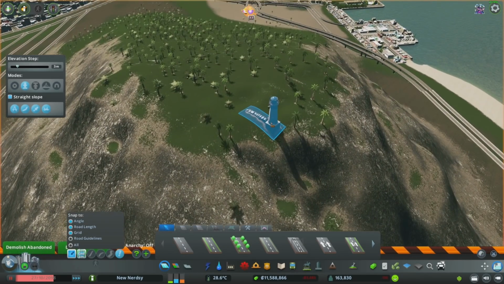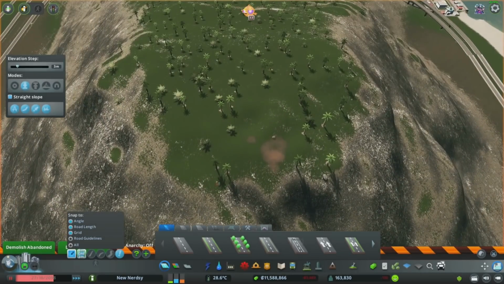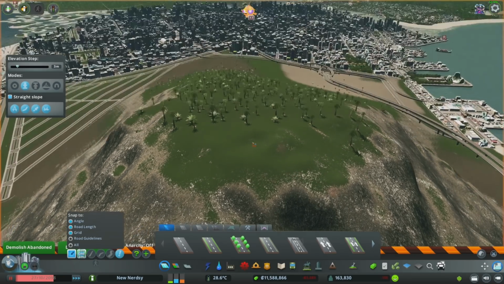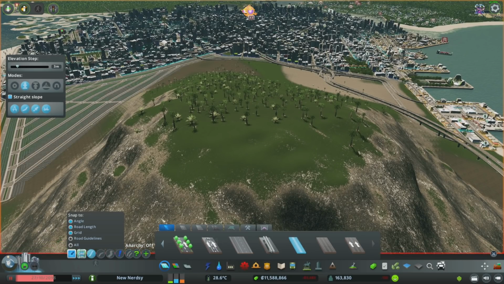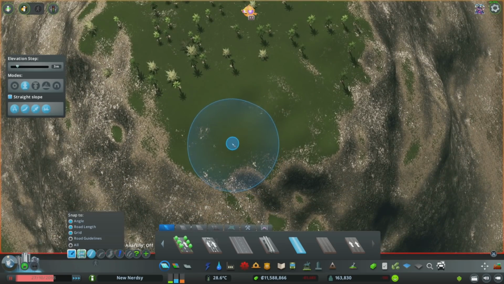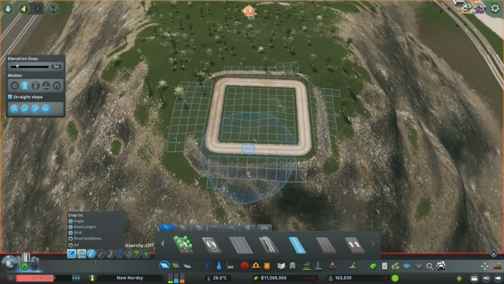right now. So the lighthouse is gone, right? Wait, what? Yeah, get rid of the lighthouse. Lighthouse is gone. Going to clear out some space up here. And we're going to need to figure out some kind of road for this. But what I want to do is a little dirt road up here. And it's just going to be a little 10 by 10 square. All right, so something just like that.